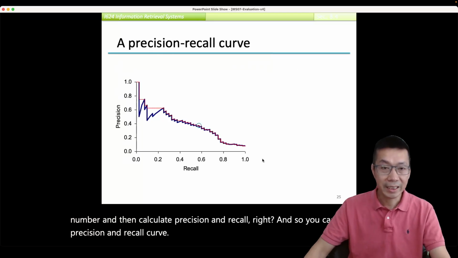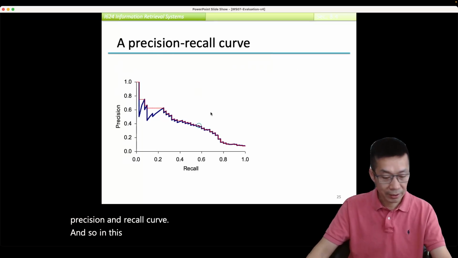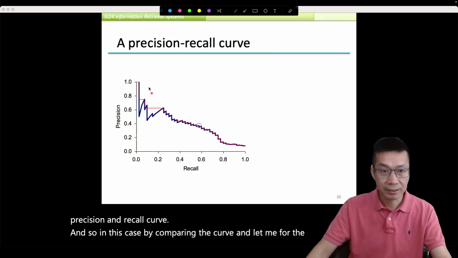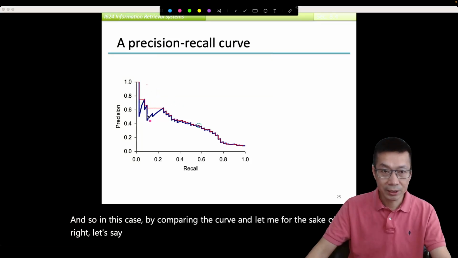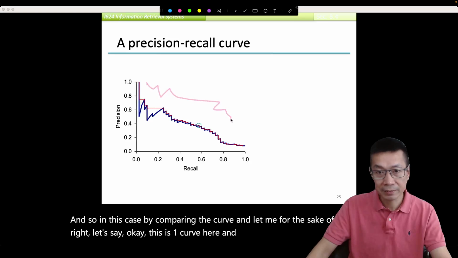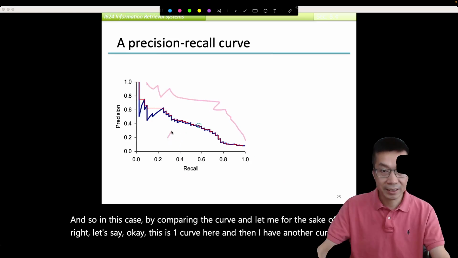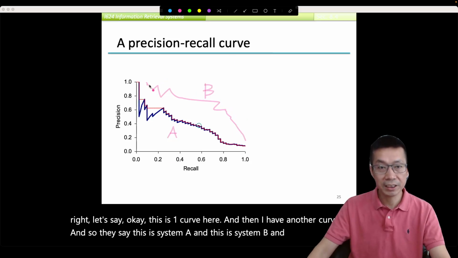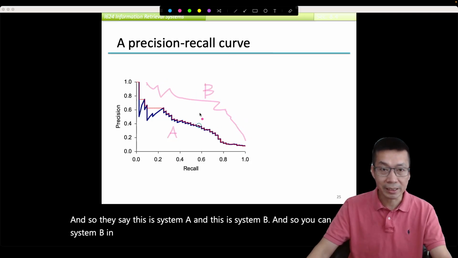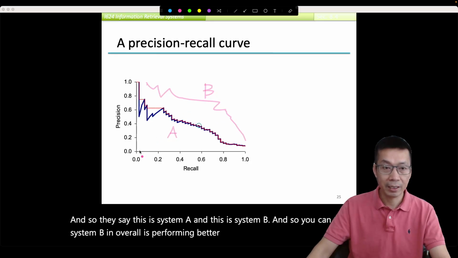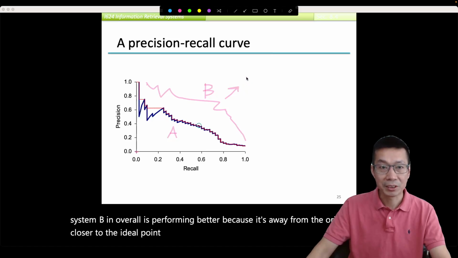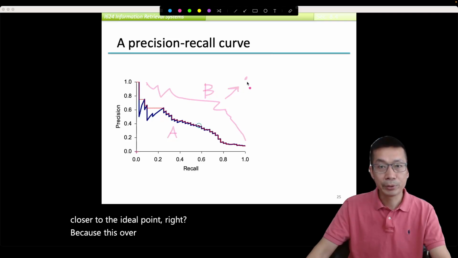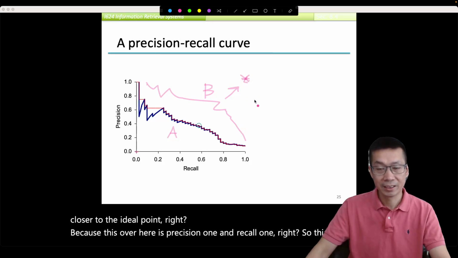By comparing the curves, for the sake of discussion, let's say this is one curve here, and I have another curve here. Let's say this is system A, and this is system B. You can tell that system B overall is performing better because it's away from the origin, closer to the ideal point, because over here is precision 1 and recall 1, which is the best that you can achieve.